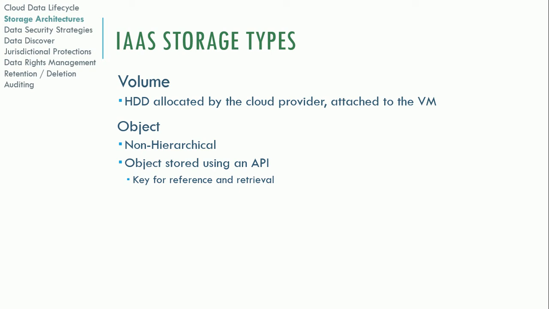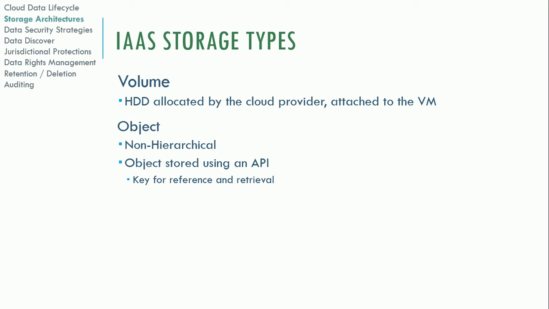You could maintain your own metadata that describes that hierarchy, but typically the cloud provider does not do that for us. So the way it works is, let's say you have a file that you want to store in the cloud. You call an API from the cloud provider, typically a web API, with your own API key for your user account. You pass the file through HTTP, so you upload it to them, and then they pass you back some kind of handle or a key for reference and retrieval. So they give you back a key that, if you ever want to read back or access that file again, you provide to get access to that file. So you have to have that unique key.